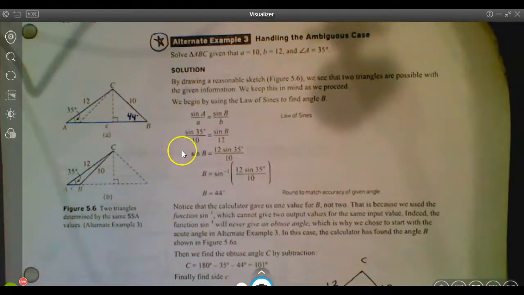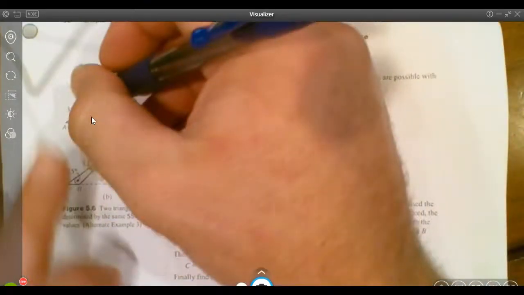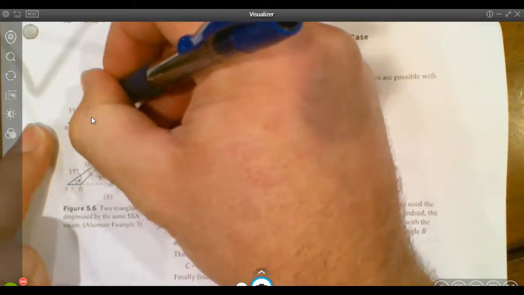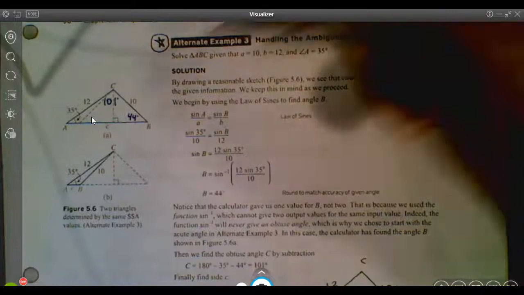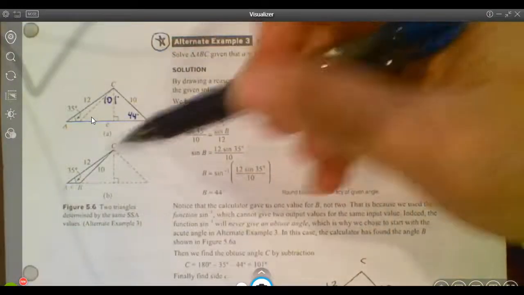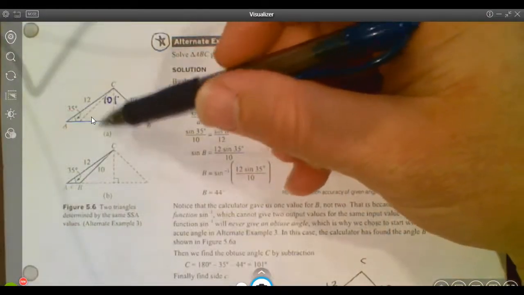All right, let's keep going here. So let's state the next obvious. I know these two plus angle C should add up to 180. So if I add those guys together, what are we looking at? 79. Subtract that from 180, and we get 101. So in this drawing, angle C is 101 degrees. And then I have one last step of using, I need one more proportion in order to get my third side.